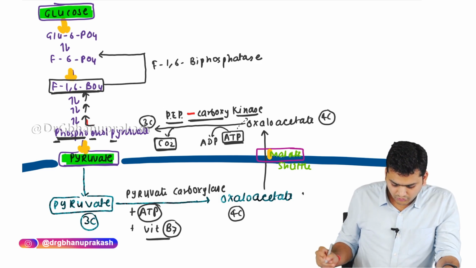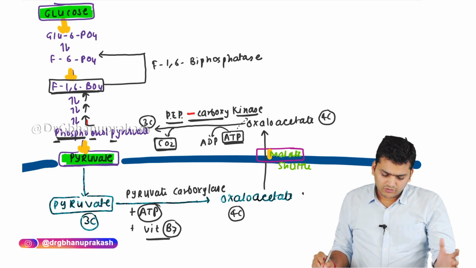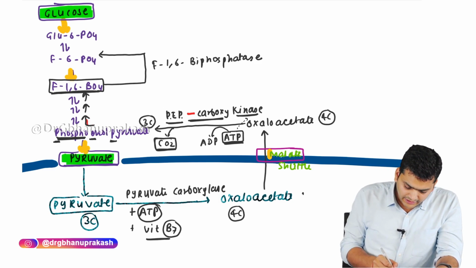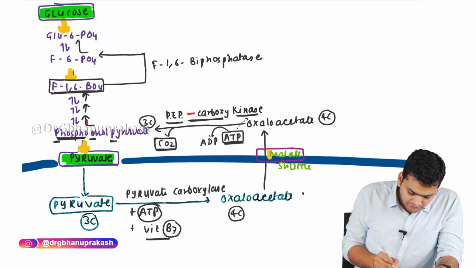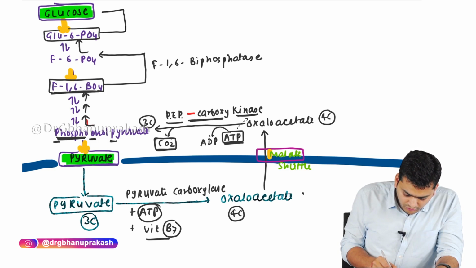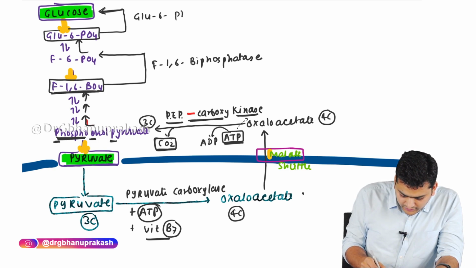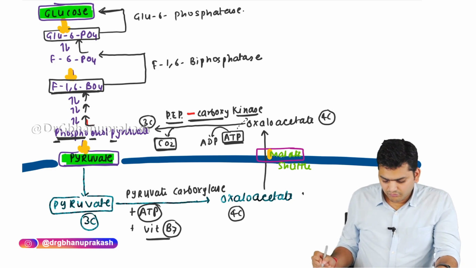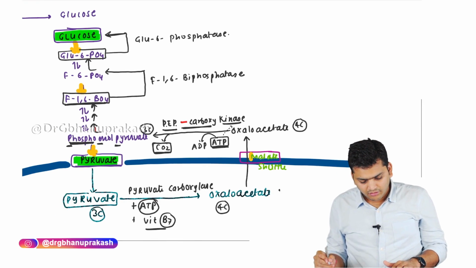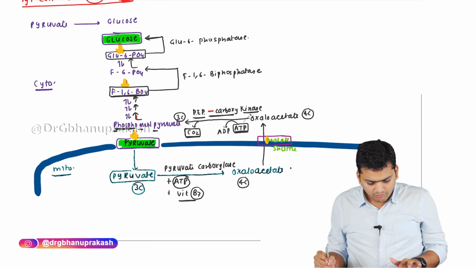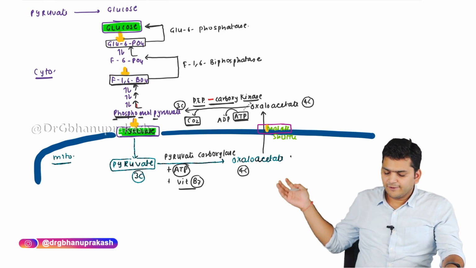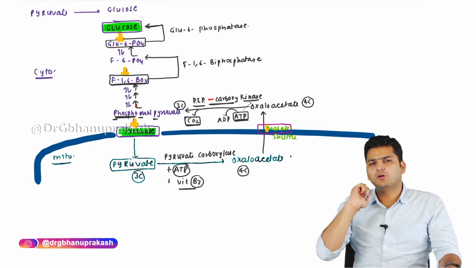We will use the enzyme fructose 1,6 bisphosphatase. Once we have made fructose 6-phosphate, we get stuck again here because that step was irreversible. So to convert the glucose 6-phosphate into glucose, we will use the enzyme glucose 6-phosphatase. So this is how we can convert pyruvate all the way up. We can ascend up and reach all the way to glucose.